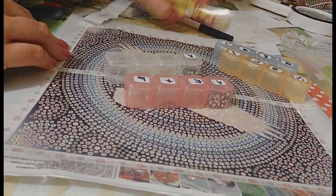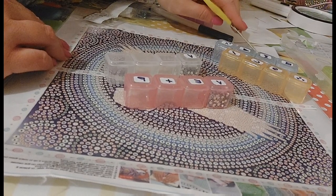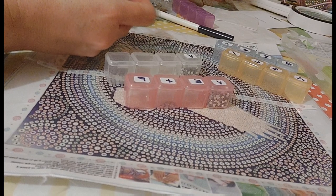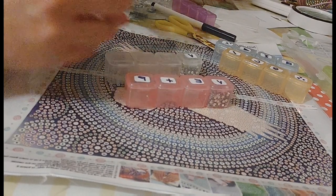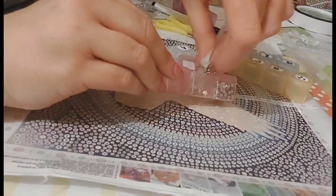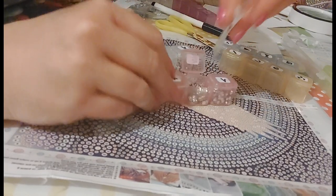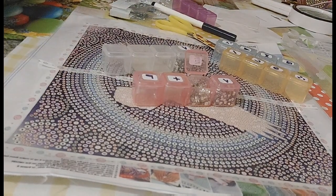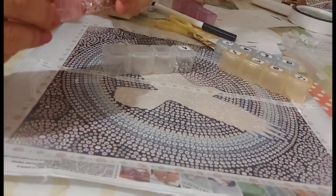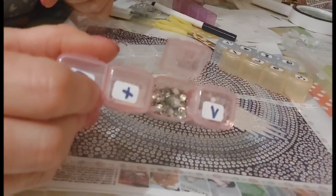So I was on number two. I've just done number one, E. Okay, right. Yes, I've done these in order, haven't I? So, just want to get these kitted up so that I can have them to hand to grab when I want to do one that's quick and easy to do. There we go. That is a medium-sized clear rhinestone. Clear rhinestone, there we go.